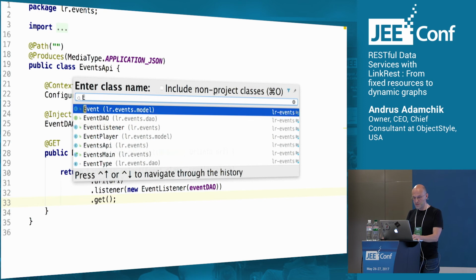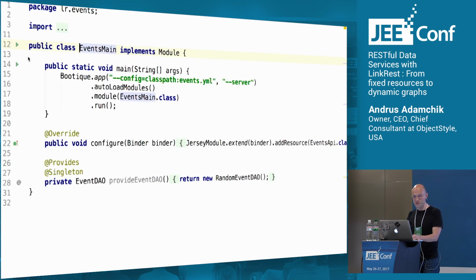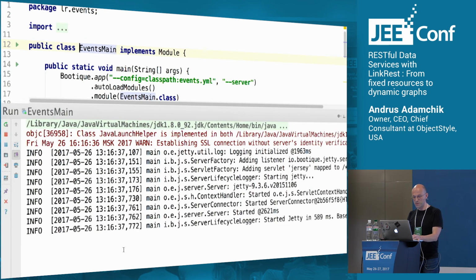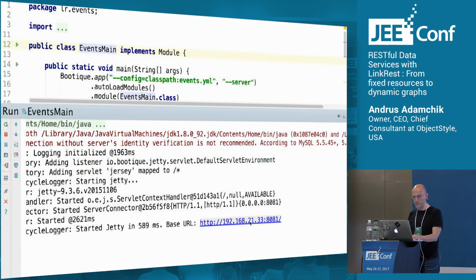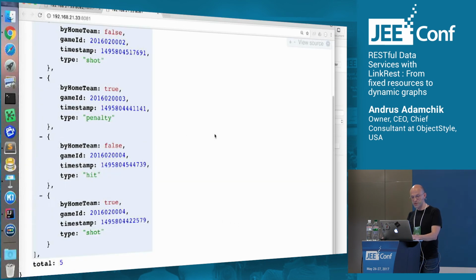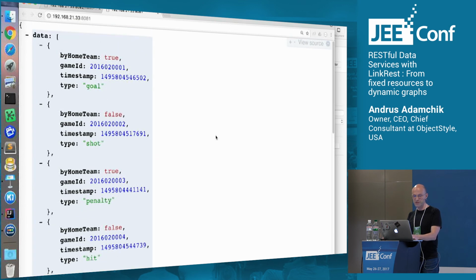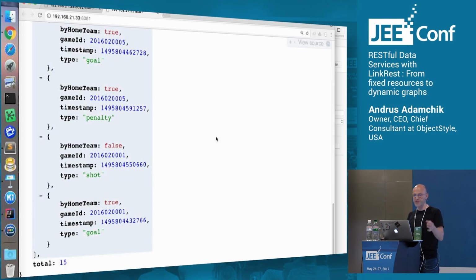It has its own main method. This is a new microservice. So I locate this main method and run it. Let's see if we can watch the events. Okay, so it generates some events. It's 5 events right now, and when I reload, it's 10 events. So it just adds 5 events every time I reload. That's a dummy backend, really.